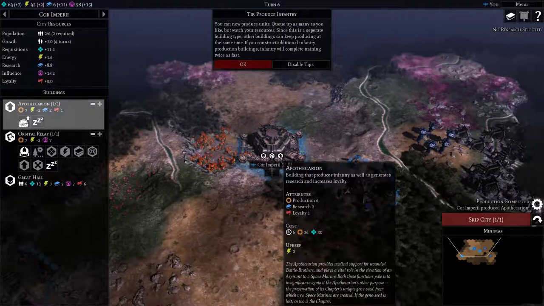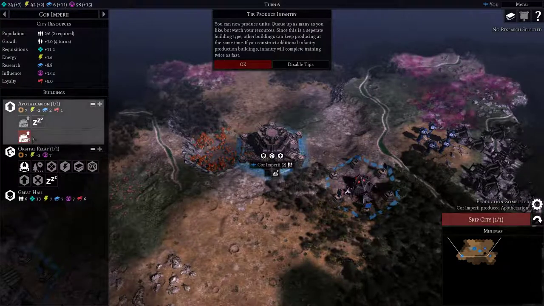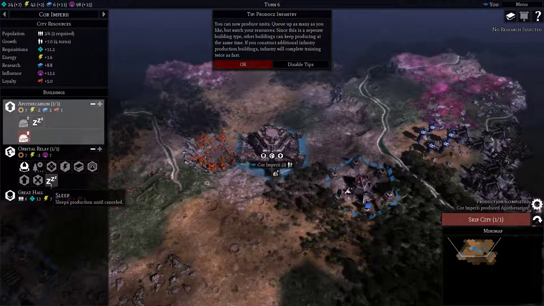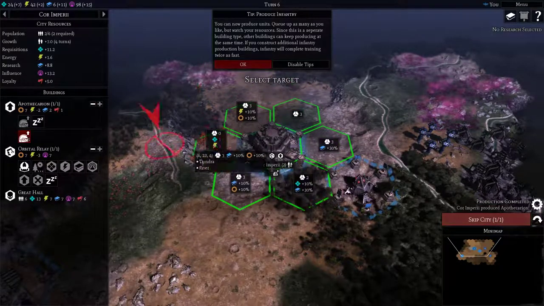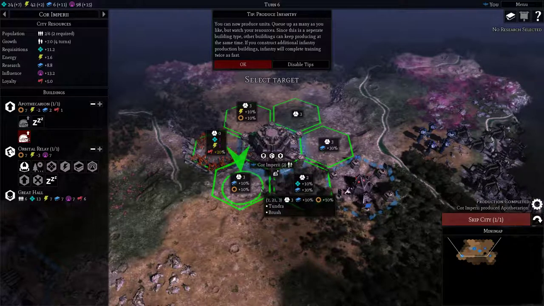Show me the Apothecarian, and he can produce Tactical Marines, which is what we're going to do. Two more squads of, and then he's going to... Oh, you can just grow the city that way. Why not?